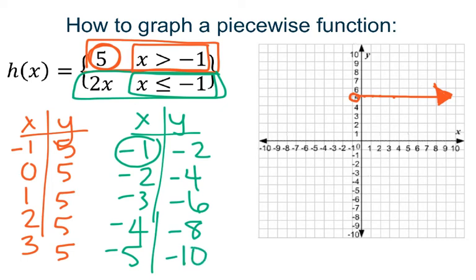Now I'm going to graph these points. So for this first point, because it could be equal to right there, we're going to have a closed in circle, because anytime it has the extra little bar, that means a closed in circle. So (negative 1, negative 2), closed in. And then I'm just going to graph all the other ones.